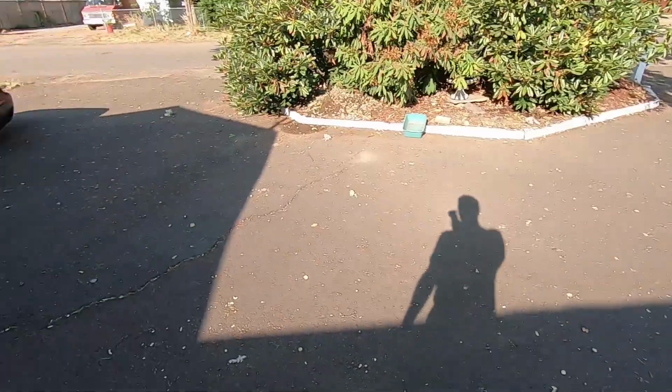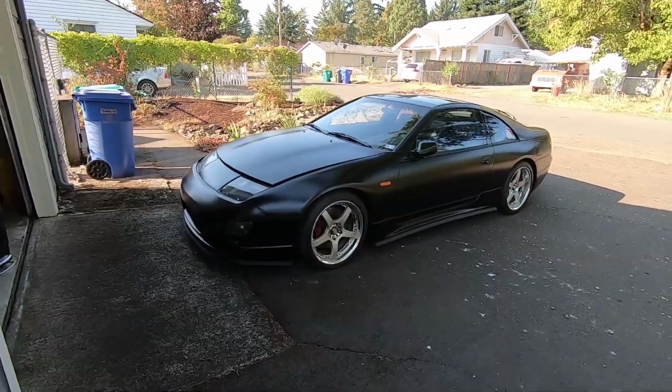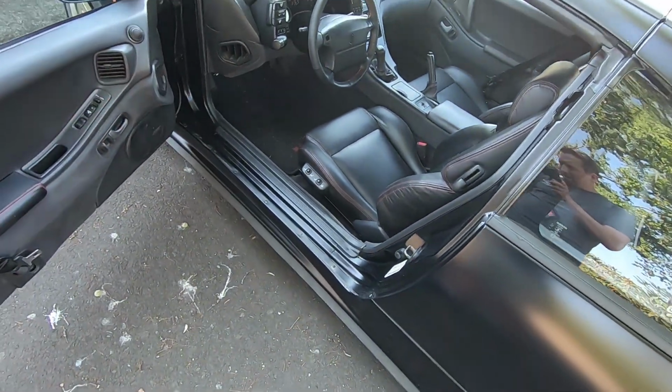So I keep walking back and forth between that corner of the house around there to his garage, and I come around, and this is my view, dude. Oh my God. So good. I haven't even gotten to the vacuuming yet. I was just cleaning out the garage. It's not even anything, but you know, I need to stop dorking around. Let me get this knocked out, and then let's keep moving forward.